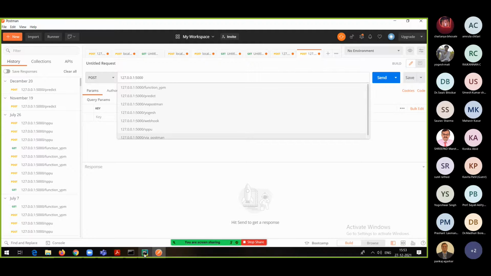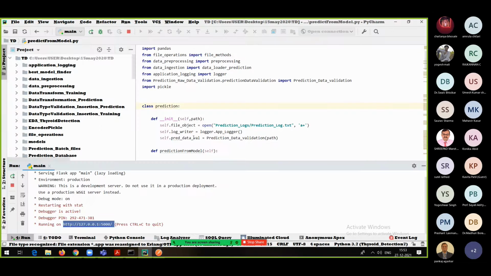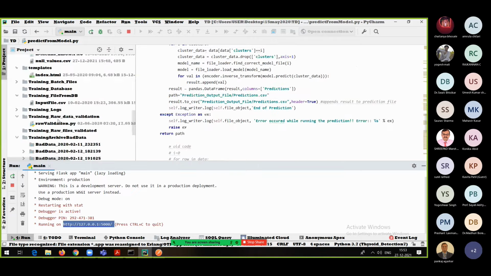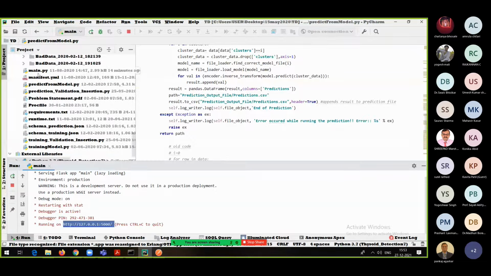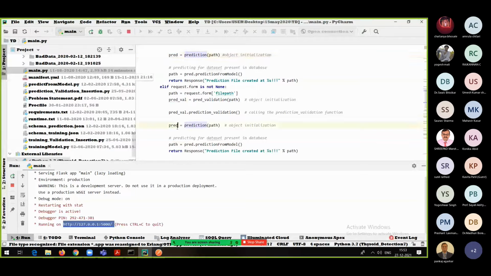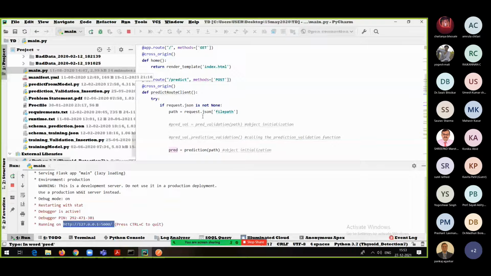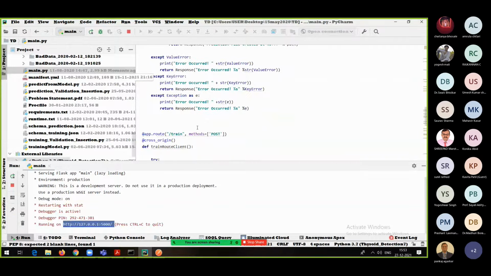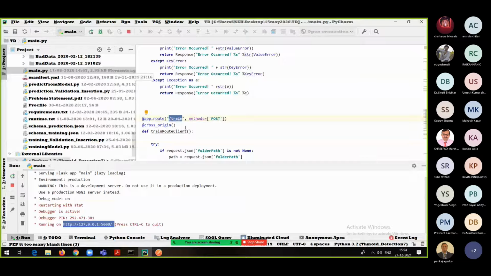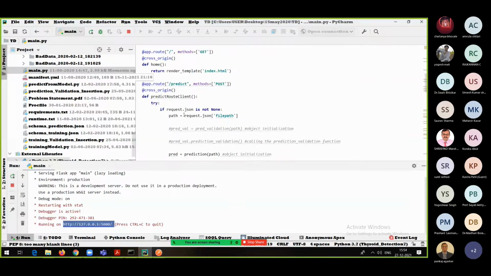Now, from where did I come to know that? If you check this in the code, the main file, everyone. In the last problem statement also I showed you app.py, that is nothing but main.py. This is our main file. You can see our model is divided into different routes. One is the predict route and another one is the train route. I already told you, one needs to spend some time after the session to understand all these things. So predict is one route and train is another route.